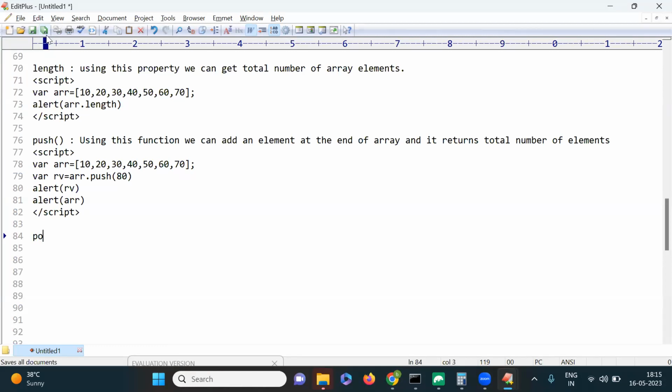Next, pop. Removes the last element and returns value of that element.